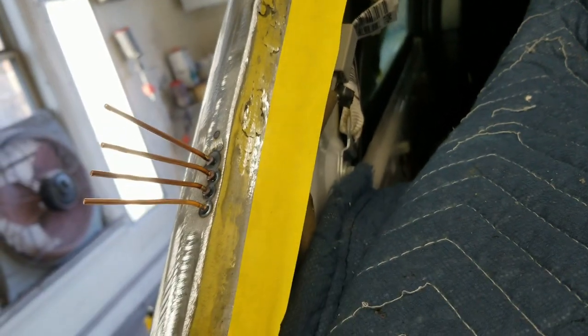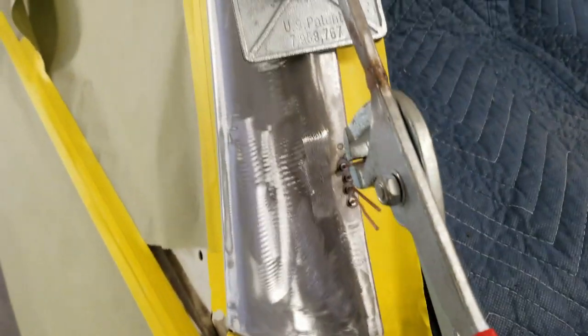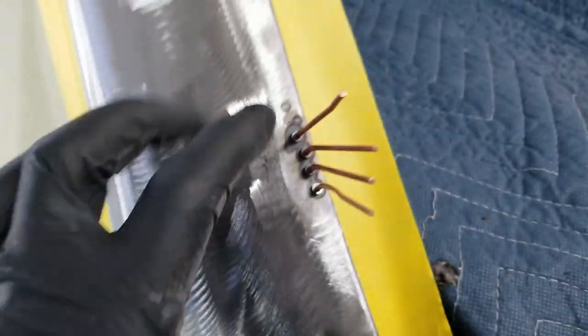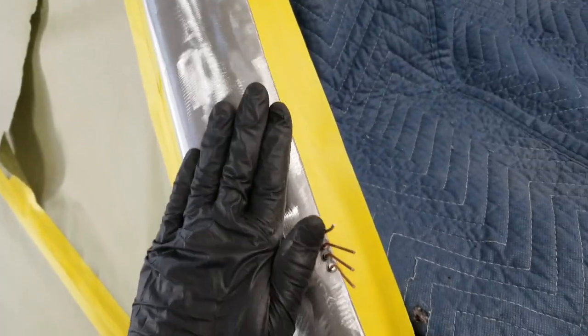All right, everything's ground down in here, all the welds. I'm just going to pull right here and try to get this area to come up. I'll be pulling this out and going down one by one on these studs. And I'll probably have to hammer this ridge right here out of it. You can see there's kind of a high spot, but I need to get that back up to where I can fill it. The rest of it I think I can just skim with filler, but I got to pull this up some.